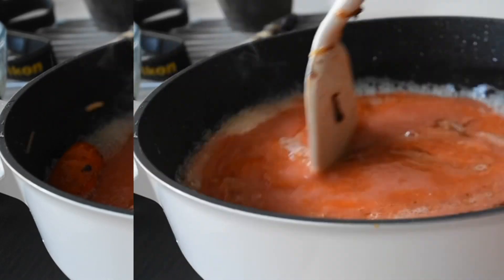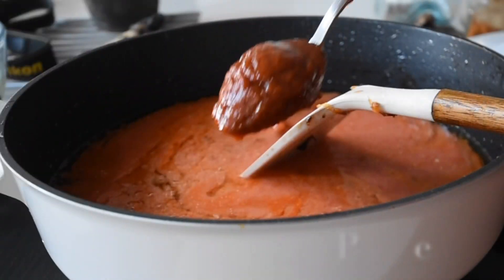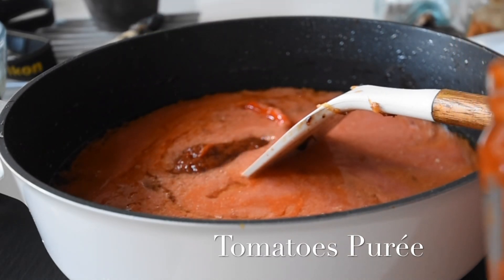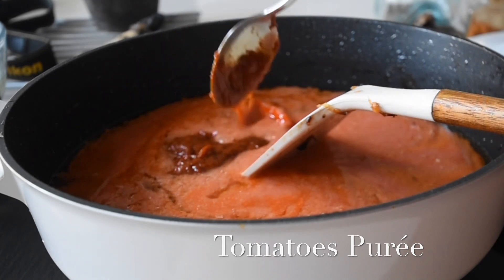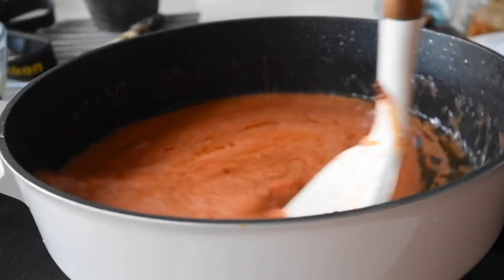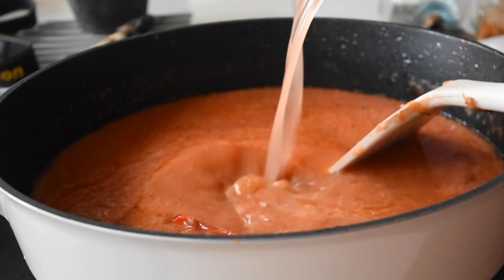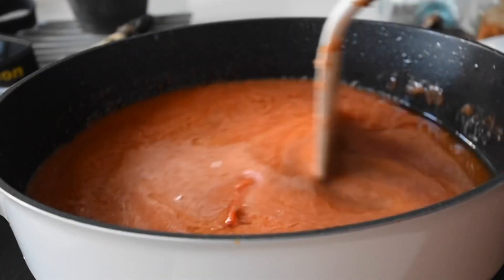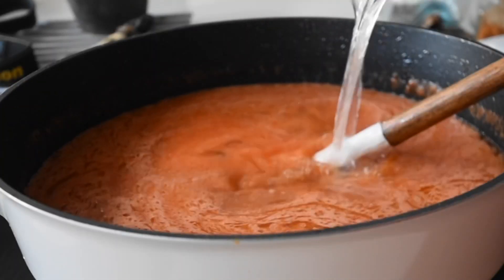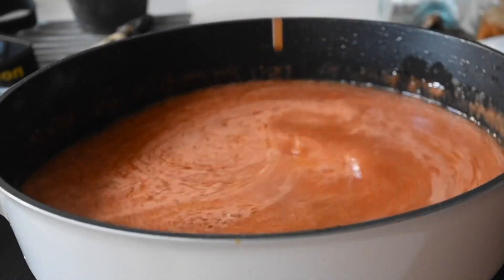Here I'm adding my homemade tomato puree — that's an Indiju twist and it will be available soon on Buy Indiju. In the interim, you can use your normal tomato puree — not a problem. I'm slow cooking this, and of course there's no waste in my kitchen, so I give the blender a rinse and add the excess water to my sauce.